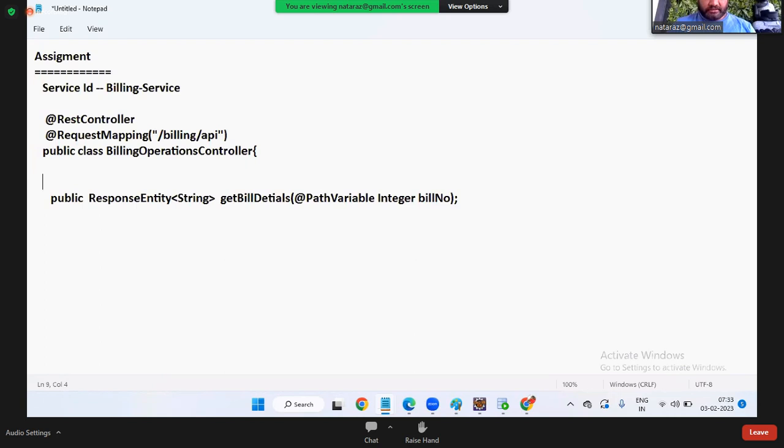What is there? Okay, @GetMapping("/details/{billNumber}").